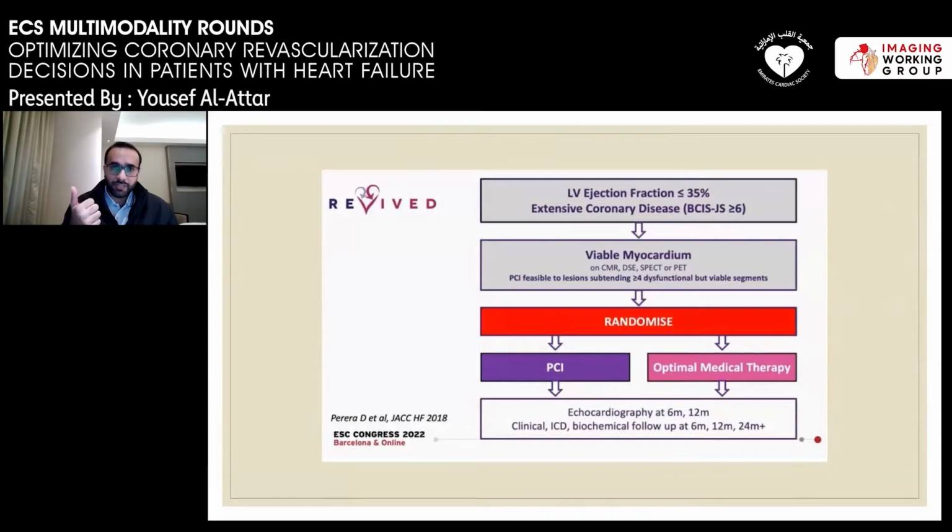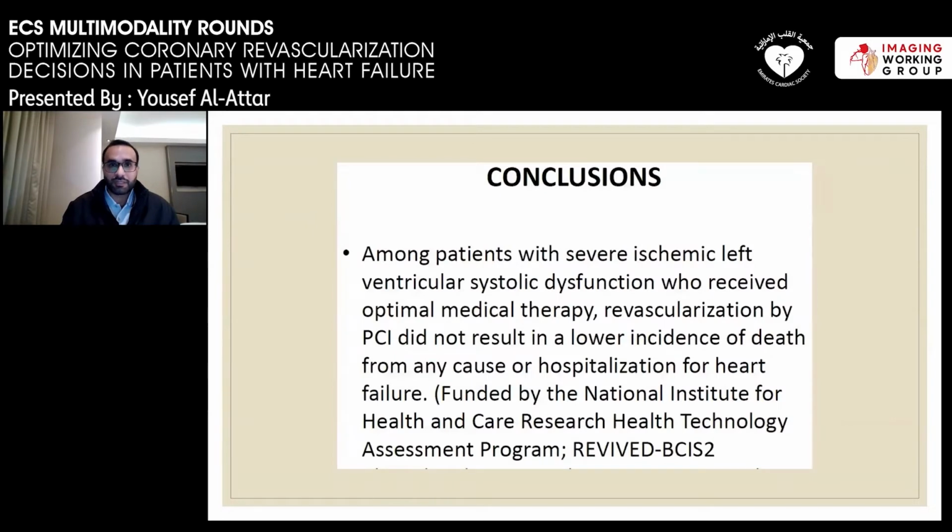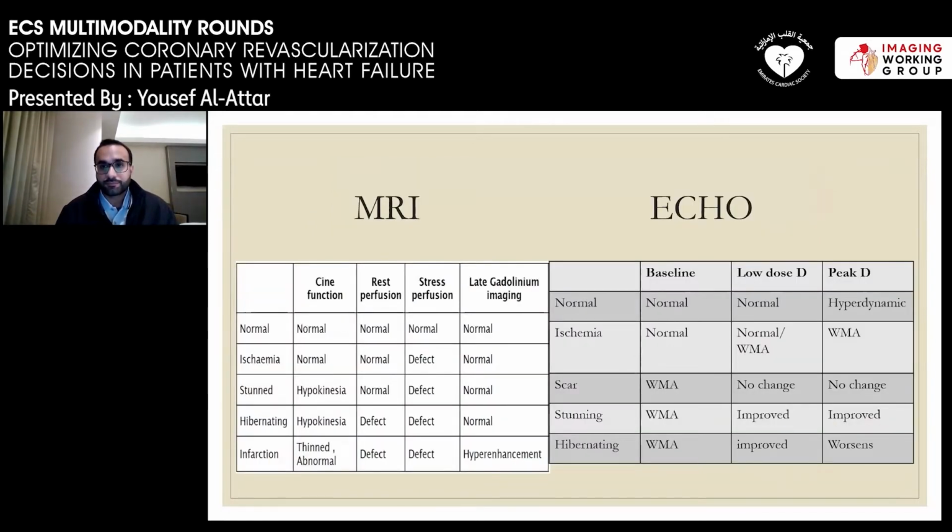So older people, the average age was 70, without angina, and if the patient needed device therapy, it was given. So there are ICDs on both sides. ICDs appropriately shocked in the optimal medical therapy group in 13 incidents, but only 6 in the PCI group. And we see this probably because the optimal medical therapy nowadays is excellent, and it will be interesting to see how this study will affect the practice in our hospitals, and we'll have to wait and see if there are more studies that will come in favor of REVIVE-2.